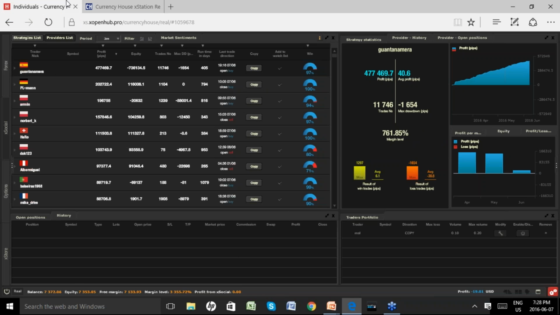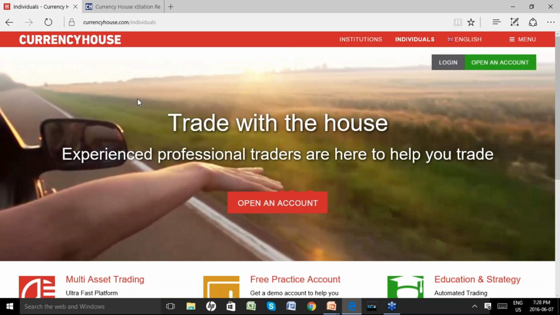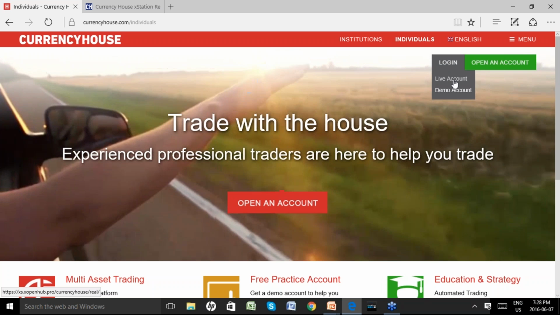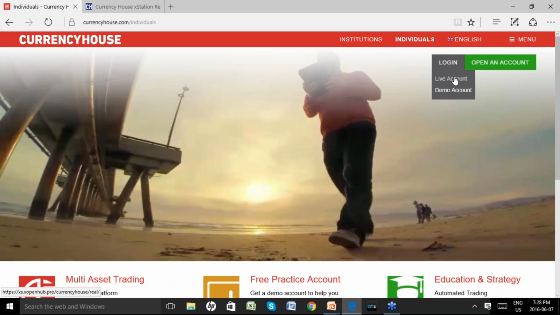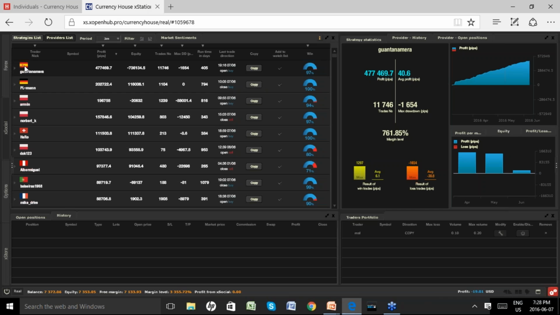To get to the platform, simply go to currencyhouse.com, go to login, go to live account. If you do have a live account, which obviously I recommend, that's how we all make money, use your credentials and log in. Once you do that, the platform will open. And then to get to X Social, I'm going to get my spotlight out here. You simply go over to the left-hand side of the screen and click on X Social. Big juicy X Social button right here, guys. This is getting started 101 on X Social. You just press that button right there.